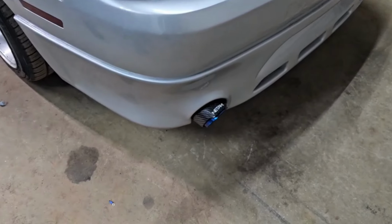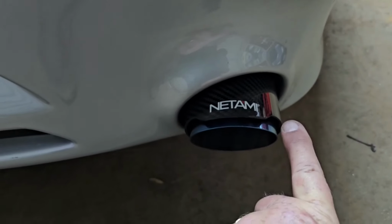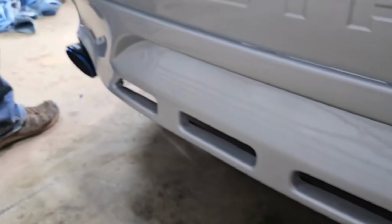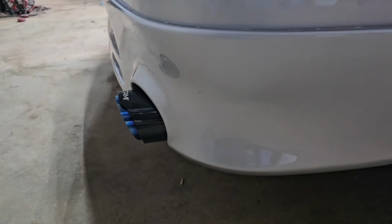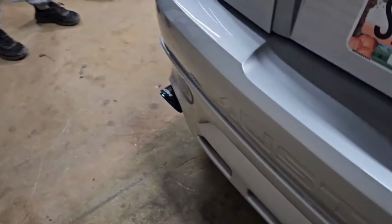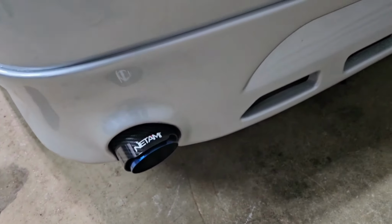Why does it do that? I don't know. New tips are in. I think that looks a whole lot better, sticking out a little bit. This one on this side was over that way just about a quarter inch, so we had to bend it to get it straightened up, but I think it's gonna be just fine. Kind of gives a little bit of exhaust on the end of that. They look pretty straight.